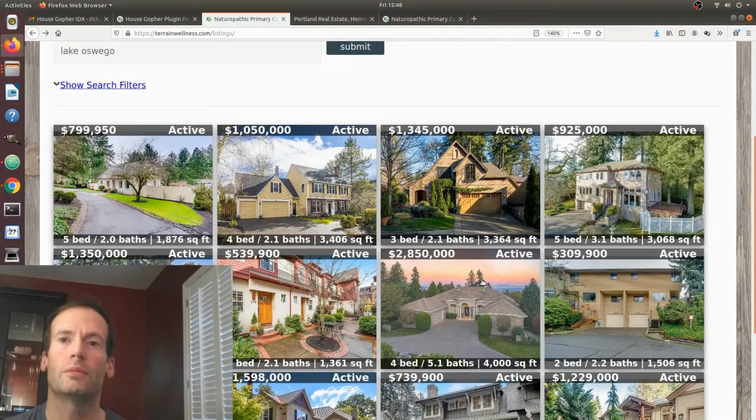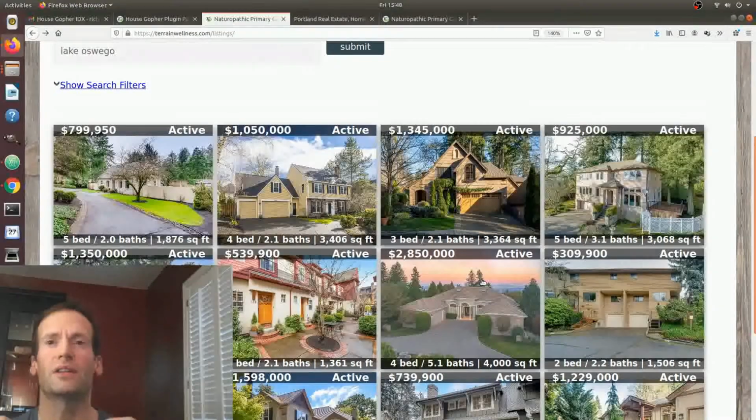The product roadmap for the future: I'm going to be releasing an interactive map search that would use a cell phone's location, or if you're on a desktop, your IP location, to show properties for sale in your own area. And you can also search different areas that you might be interested in by name, by zip code, or just pan and scroll on the map, click on properties that you like, all that stuff.